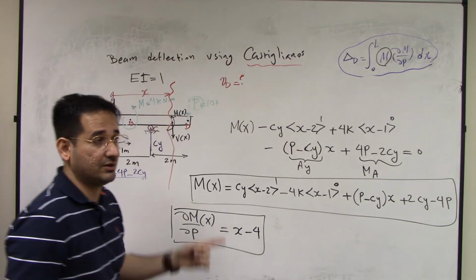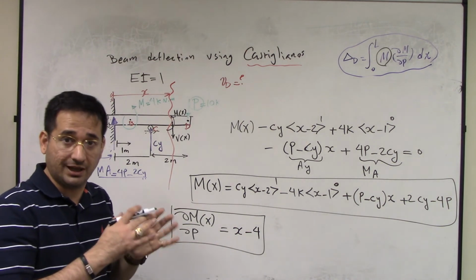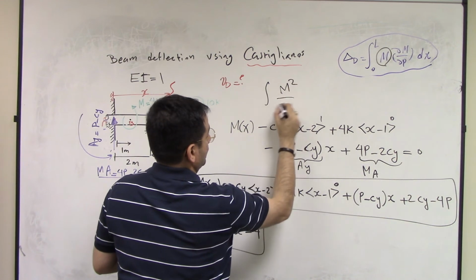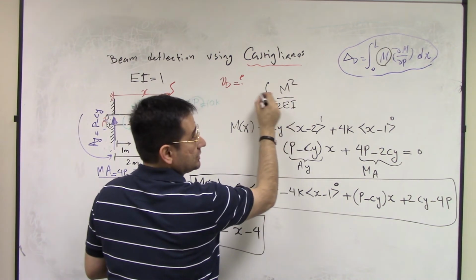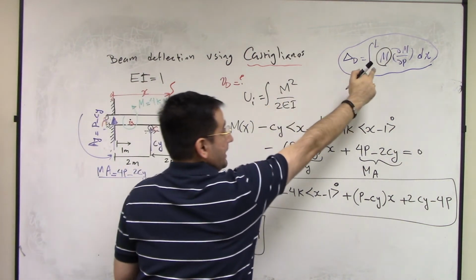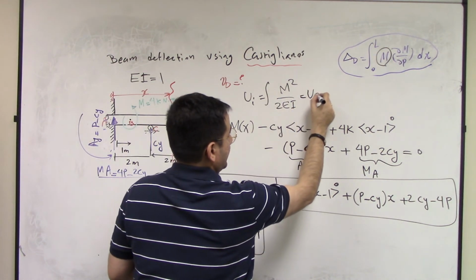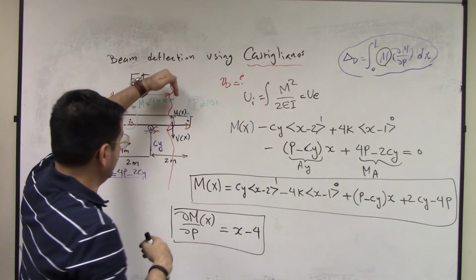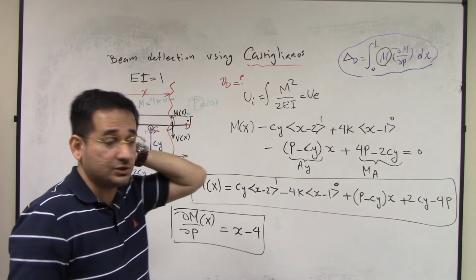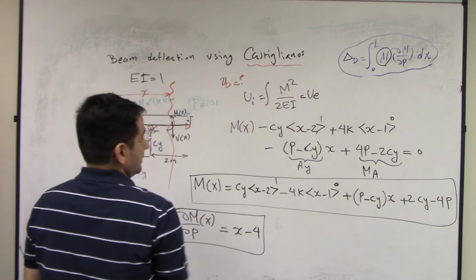So that's the reason Castigliano gives you a simpler integral compared to the original energy. With the original energy, you have the integral of M squared over 2EI. It's internal energy. Right? You have to compute this integral, which is more complicated than that. Second advantage is that you would have to equal this to the external work we do on the system to move it. Right, here we don't do external work computation. So we only have the derivative at this point equal to the deflection.